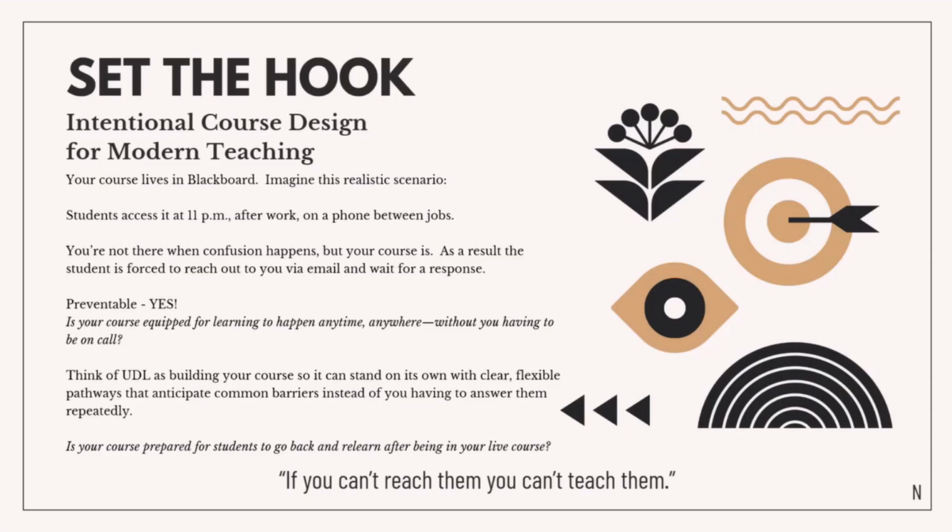So is your course prepared for students to go back and relearn as well, even if they're in a live course? If they're in that face-to-face course, that's great. But if I'm reviewing for a test, if I need to access things, if I want to make that connection from the material, if I want to do some further note-taking, then I need to be able to access your course and be able to have that relearning occur. This really awesome phrase that we've put in here: if you can't reach them, you can't teach them, right? And you need to be able to reach them at all points in time if you can through your course.